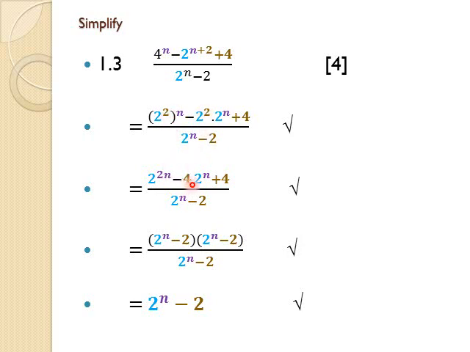2 to the power 2 is 4 times 2 to the power n plus 4, and that bottom stays the same. So if I factorize now, take note, that's 2n and that's n. So I assume you know n plus n would give me 2n. So therefore 2 to the power n times 2 to the power n gives me 2 to the power 2n. Negative 2 times negative 2 will give me plus 4, but minus 2, 2 to the power n, and minus 2, 2 to the power n would give me minus 4, 2 to the power n. That is the same, so therefore those two cancel, and I'm left with 2 to the power n minus 2.